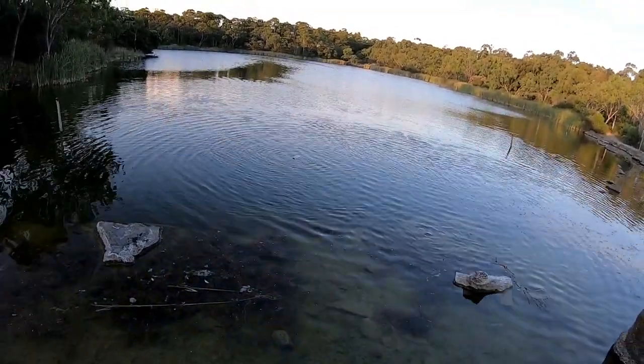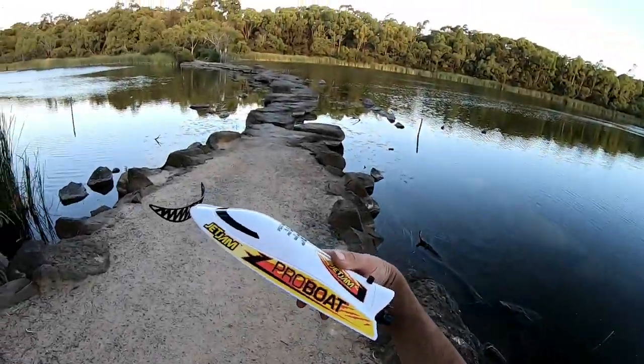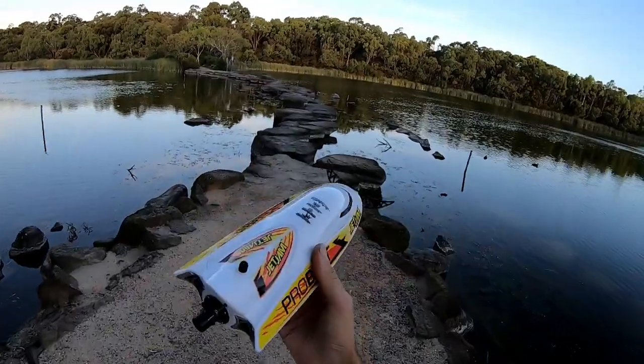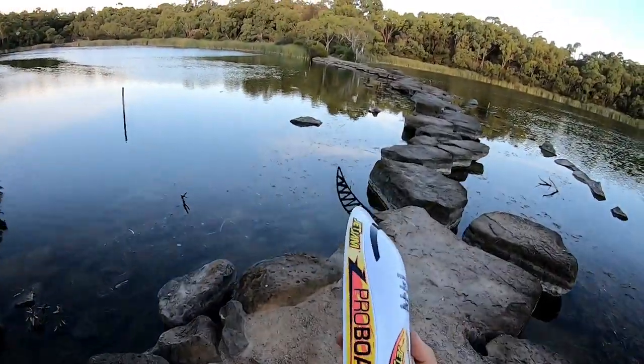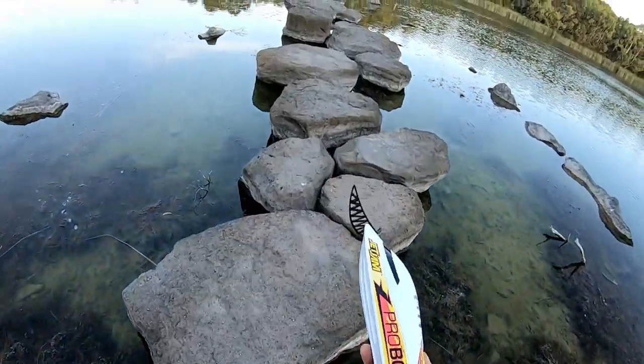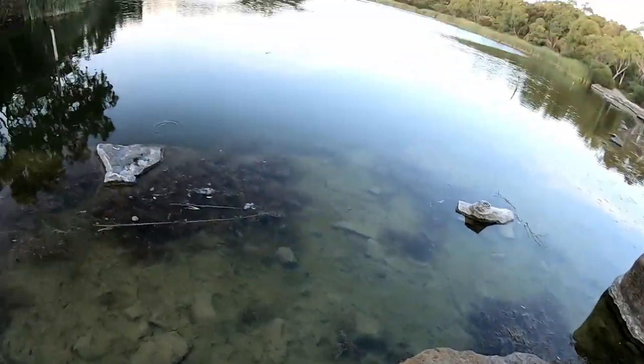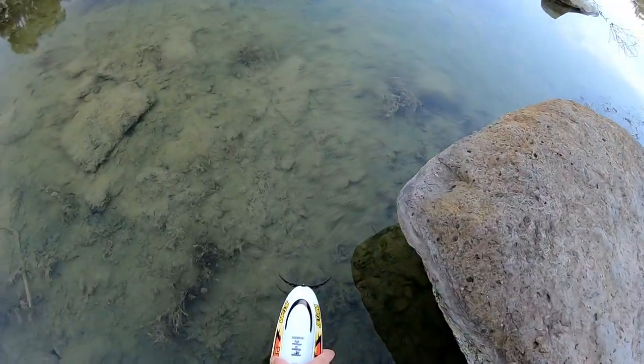Yeah, so I need my rescue boat. It will not self-right anymore, even on 3S. Now the Pro Boat Jet Jam is my rescue boat of choice. It is completely stock standard. It's not really fast. It can self-right still, which is a benefit of a rescue boat, I guess. Yeah, we'll see how we go.